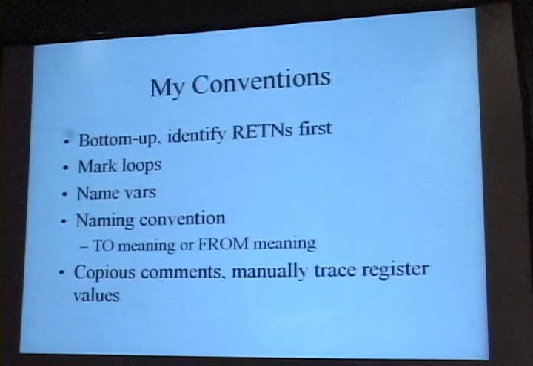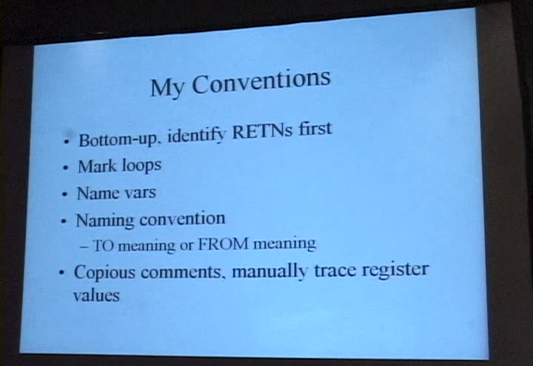Briefly to reiterate, especially since I didn't get to cover all of them, some of the naming conventions that I use that I find keep me on track and work for me are to do a bottom-up analysis, meaning you go through and find any return instructions. Those are places where your function exits. Mark those first, because then when you're going up and trying to figure out, okay, it calls this function, it checks the return value, it seems to be a 0 or 1, I don't know which one's success, I don't know which one's failure. Oh, well, guess what? This one goes straight to the return, so that's probably my failure case. Whereas the other one goes straight down and does the rest of the function.